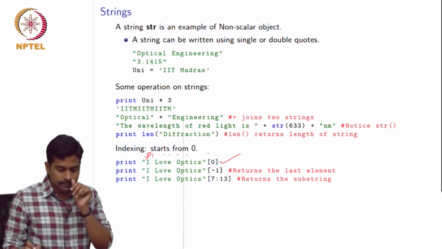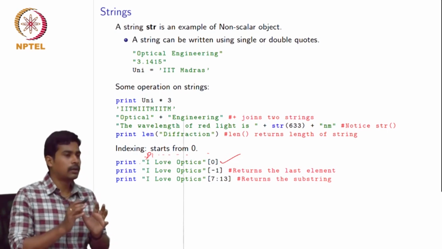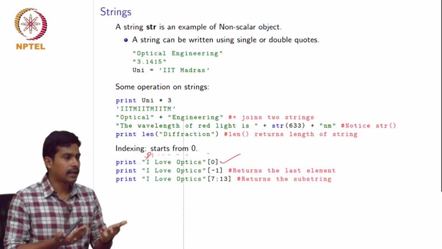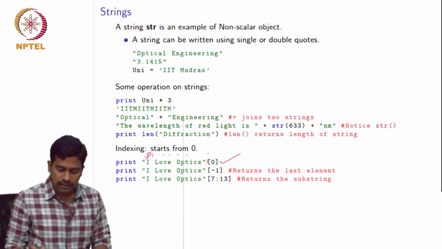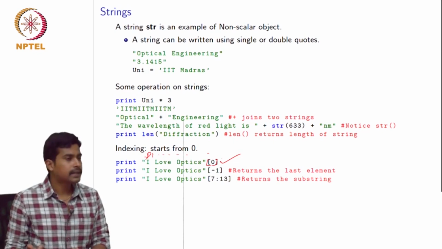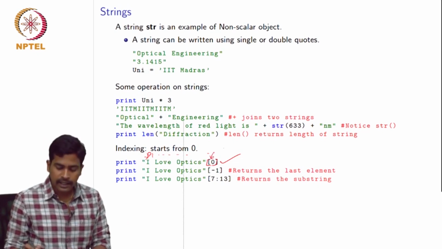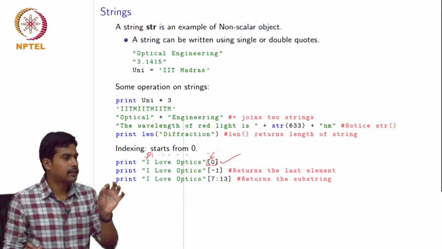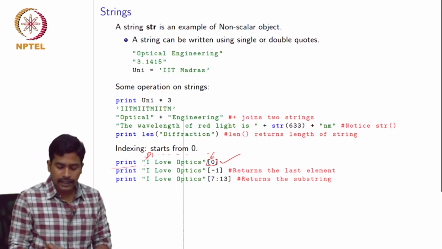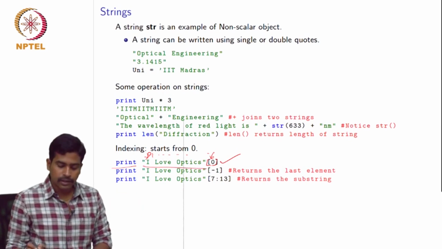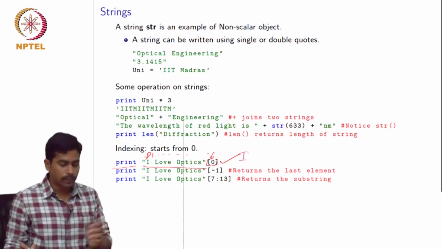This is very important. So for example, if you want to print a particular character in a string, like the 10th character or first character, we can use these square braces, and inside the square braces we can give what is the index of the character that we want to print out. So we can just say print, and we can give some string. So this will give the letter I at the output.